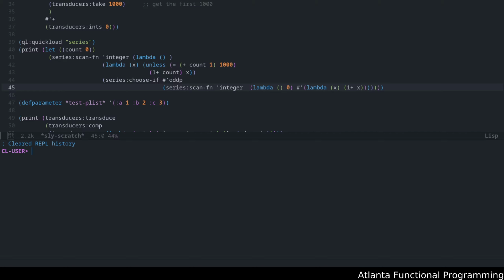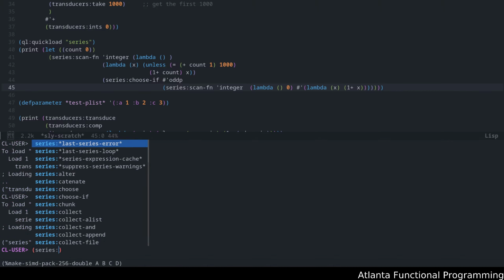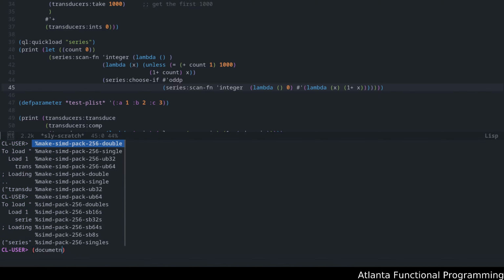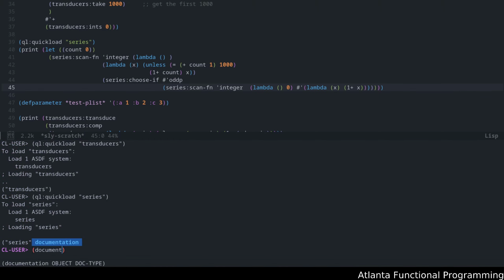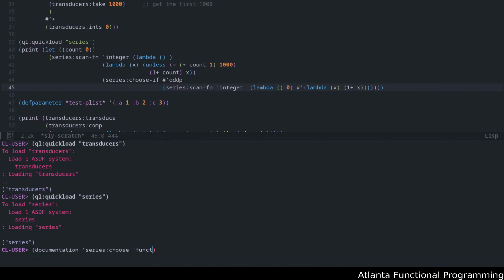Okay. So what I need to do is first load transducers and then load series. And what I'm going to do for series is first check the documentation: documentation, series, choose, function.